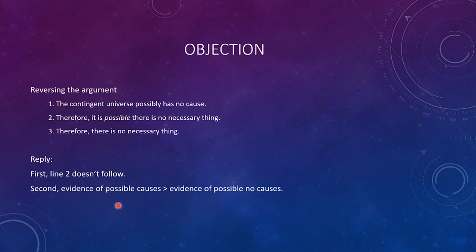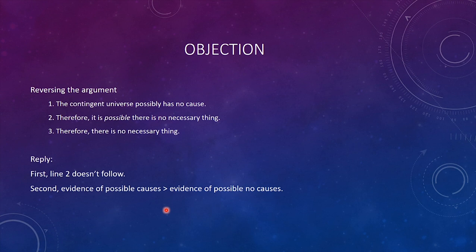The argument goes like this. Possibly there's a cause of a contingent shoe. The difference between a contingent shoe and any other contingent thing does not appear to be relevant to possibly having a cause. It seems like if a contingent shoe could have a cause, then a contingent anything could possibly have a cause. But going in the reverse, we don't have this because we have no clear examples of contingent things that have no cause or even possibly have no cause. And so we can't run an irrelevant difference argument in the reverse.